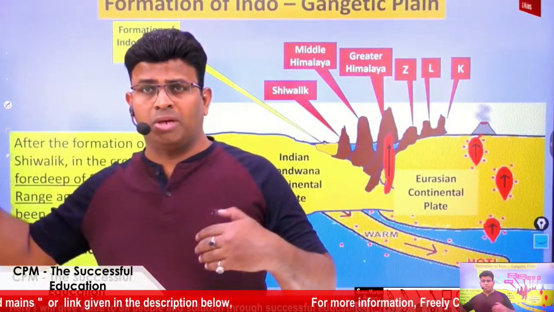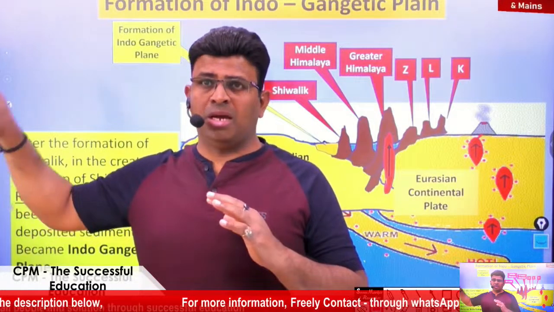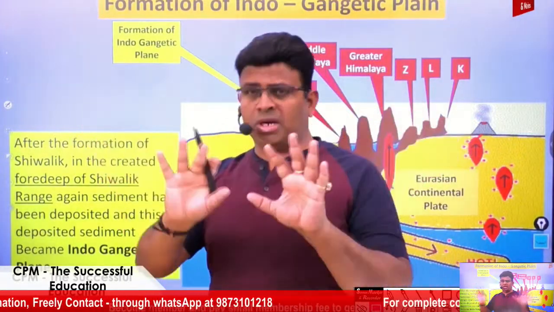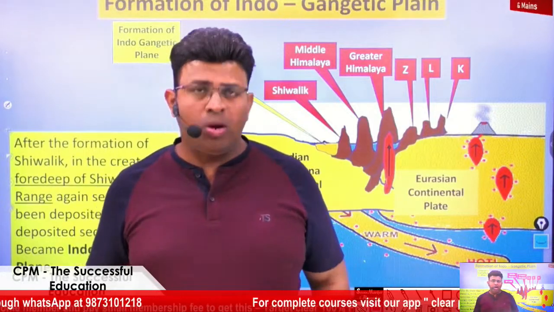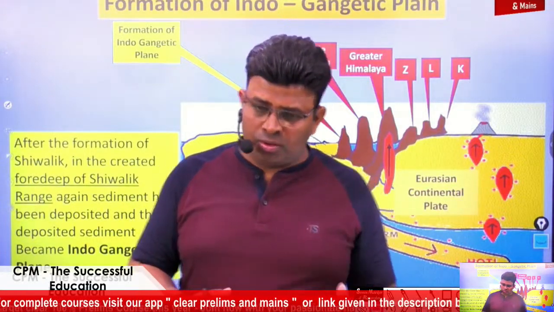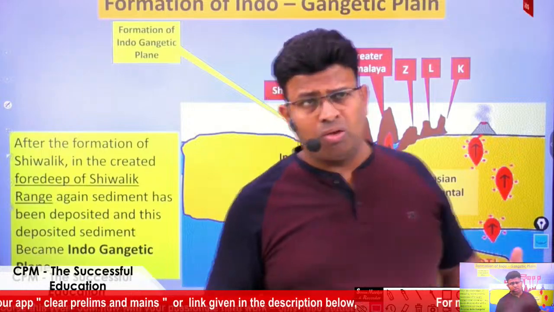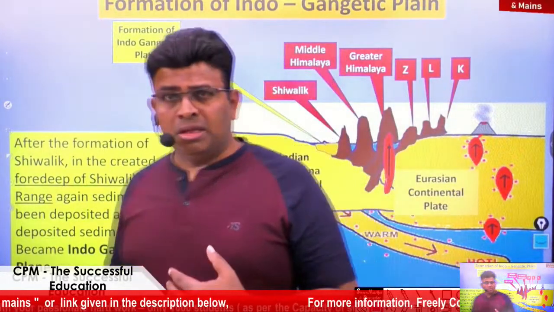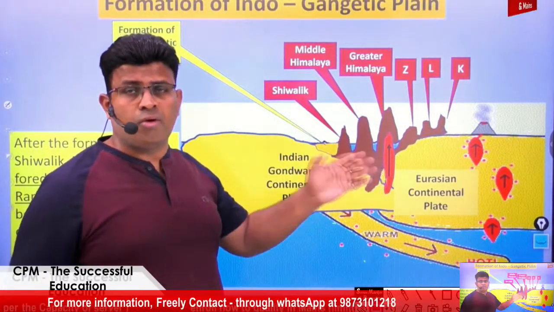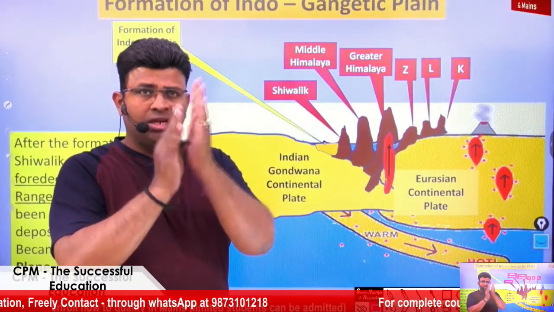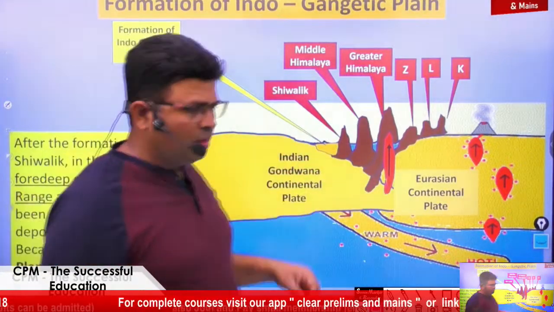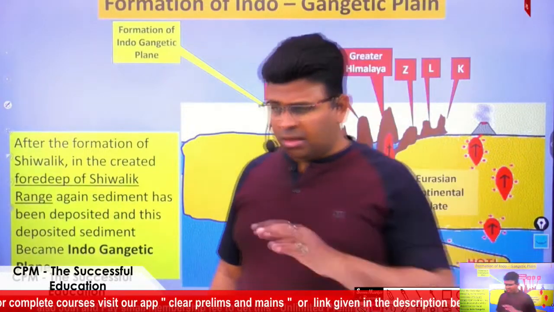Naturally, I am talking about fewer, but in the present time anthropogenic factors make the Western Himalaya, that is Uttarakhand, Himachal Pradesh, all areas, have more landslides. But natural factors and anthropogenic factors are different. Yes or not? Another point we'll have to see is why there are very large valleys in the Western Himalaya, while the Eastern Himalaya is devoid of valleys. Understood? So several concepts, and why Mount Everest came into existence, why it is the highest peak, and why between these three ranges, Greater Himalayas, Middle Himalayas, Shivalik range, there are some faults, gaps, cracks or joints that cause movement during plate movement and cause earthquakes. These are deeper things, and I will always try to enrich every concept which is needed.